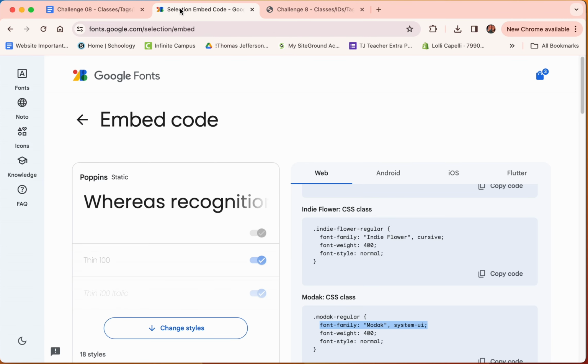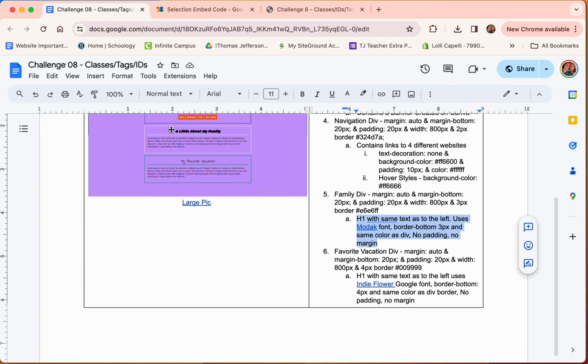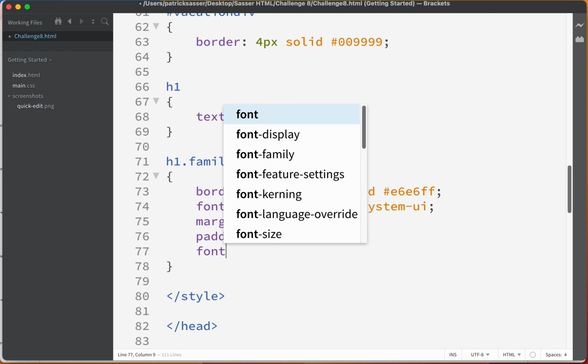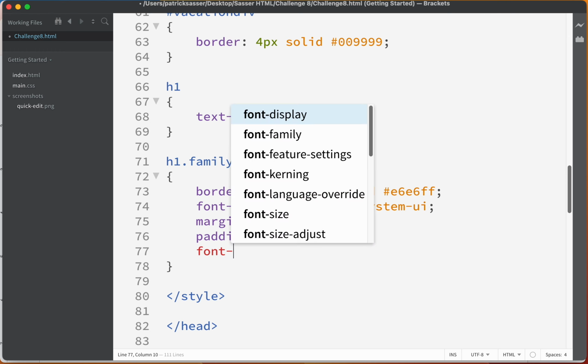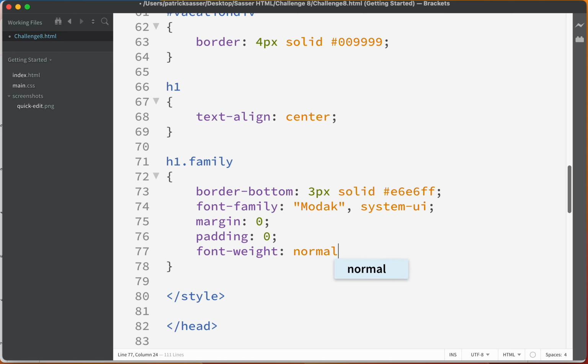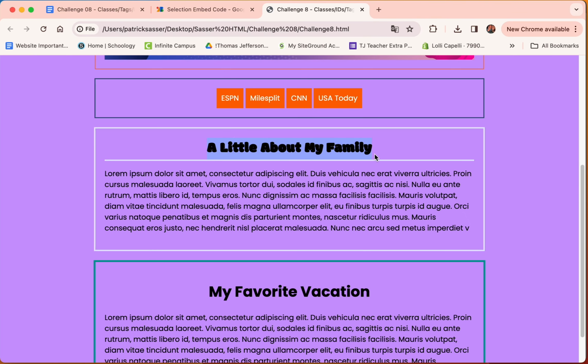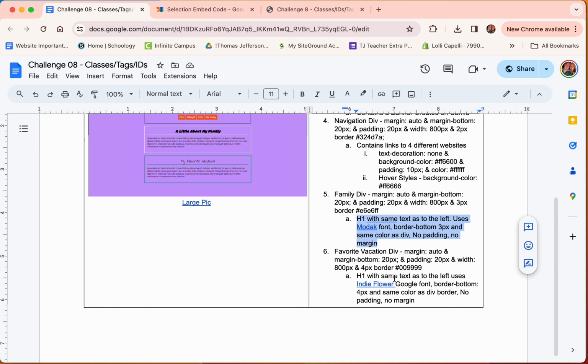And you can see maybe that font is just a little bit hard to read. So we could adjust that slightly. We could say font-weight, and we could do normal like so. And I could refresh that, and now it's a little bit easier to read. Because it was bold and this font doesn't really have a bold, I made it a little bit easier to read. So now let's look at the bottom one.